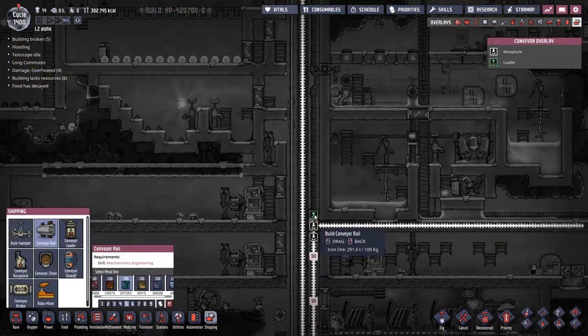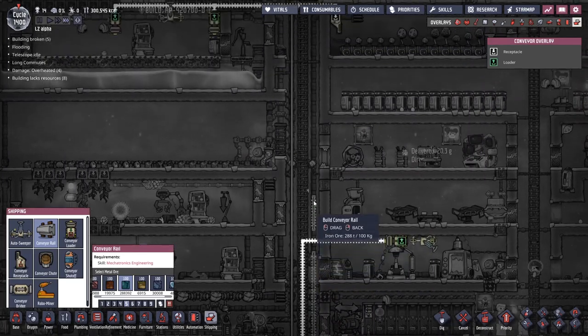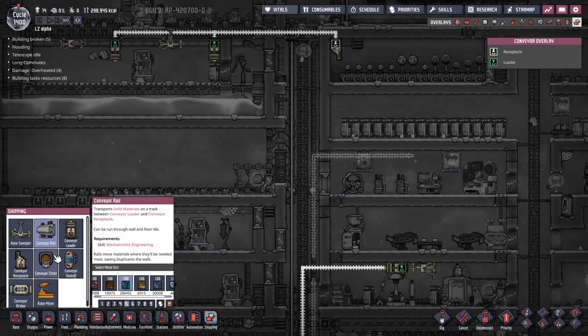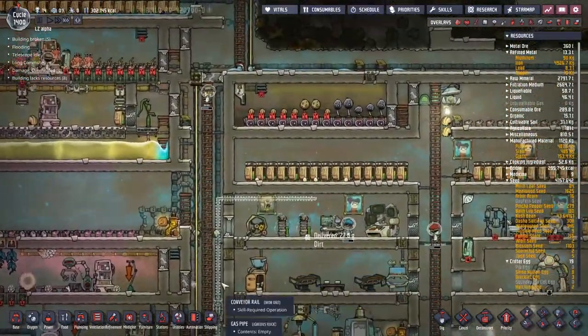I'm going to assume conveyor bridges work the same as all the other bridges. And by doing this, I am putting a priority on this line. We're going to just pull the dirt out like this. I think that's probably the better way of doing it, as we have got a lot of up and down travel of our duplicants right now for very small amounts of dirt.